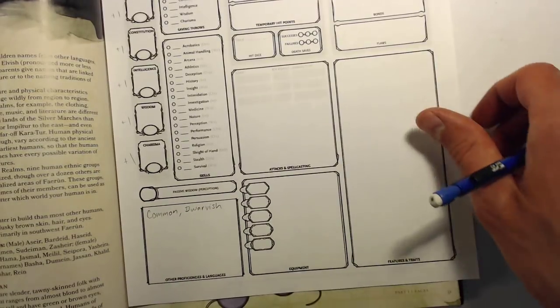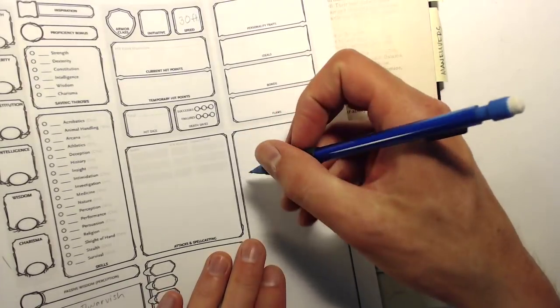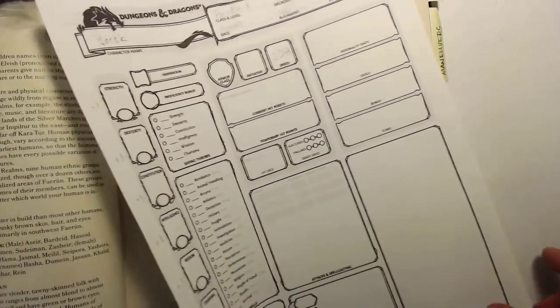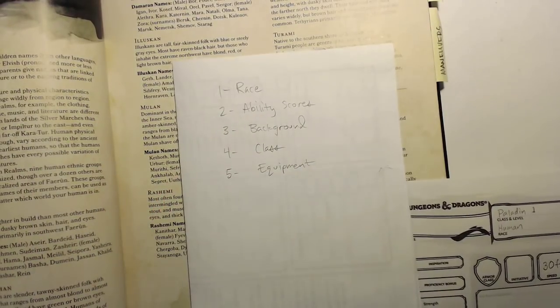And that's going to be it for human. For a lot of the races, you are going to be writing stuff in the features and traits section here for your race, but there's not a whole lot there for human. Next on our list, we've got ability scores.